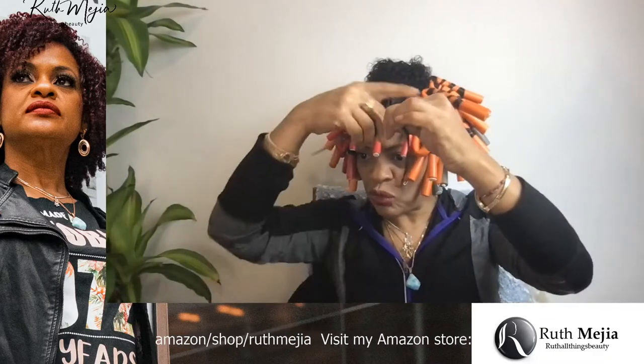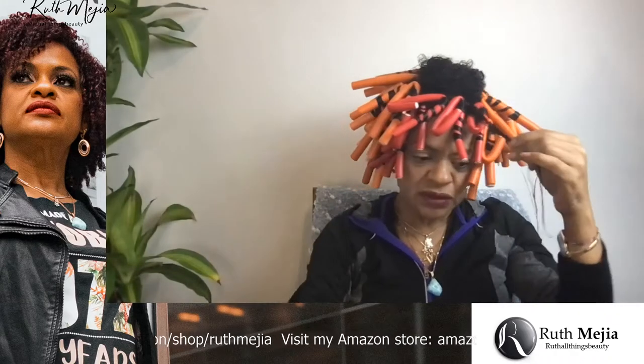And then you will take a little bit of your serum. In this case, I have the Aloxy Restorative. You apply it in your hands, especially in your tips, and then you will separate the curls as many as you want. The more you separate, the more volume you will have, because you don't want to look like Shirley Temple, right? So you have to separate the curls with your fingers. But because you don't want to create frizz, you will apply serum on the tips of your fingers as well.